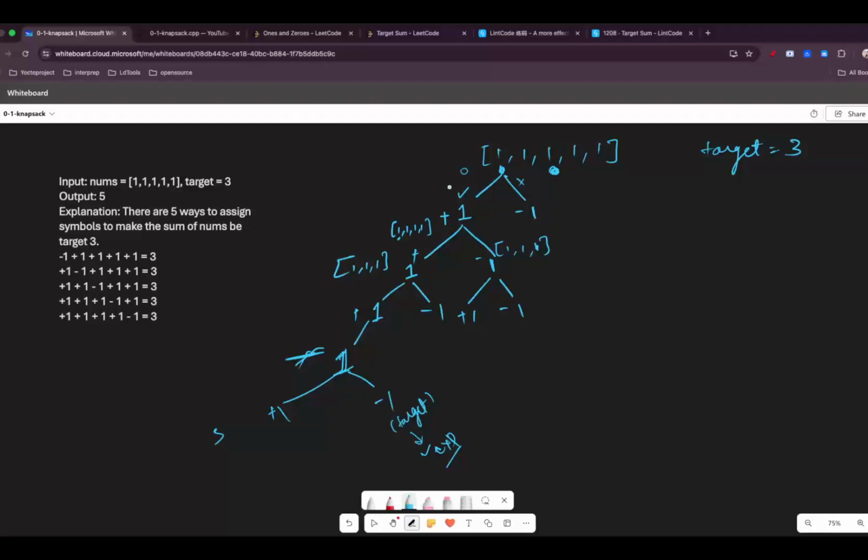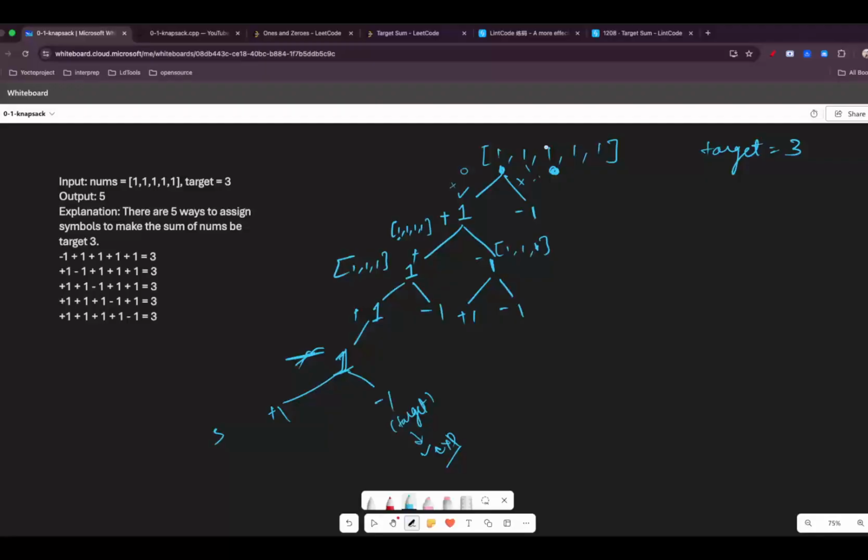0 for adding up, and 1 for basically subtracting. And also we have one maximum capacity of the knapsack which needs to be fulfilled, and that is our target. Another way to think about it is simply that it is an inclusive-exclusive question where we are including, not including, and our main target is to fulfill the maximum capacity which is given to us. So that is how it is.